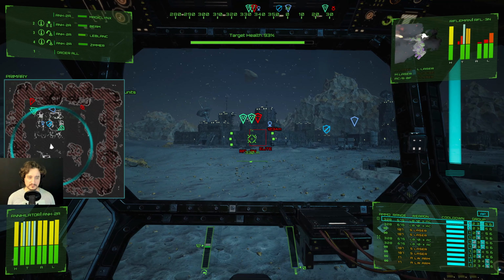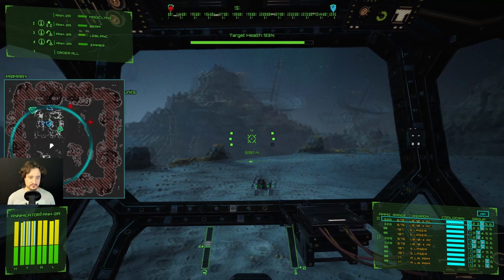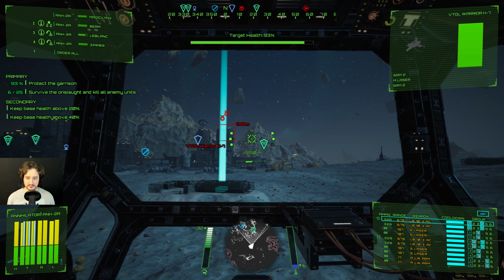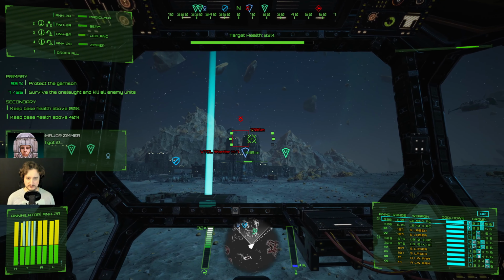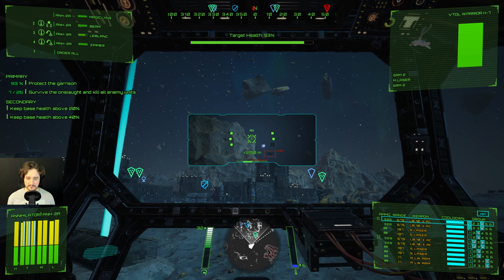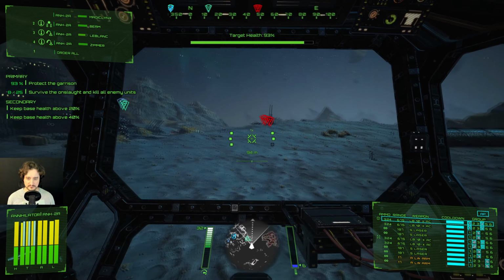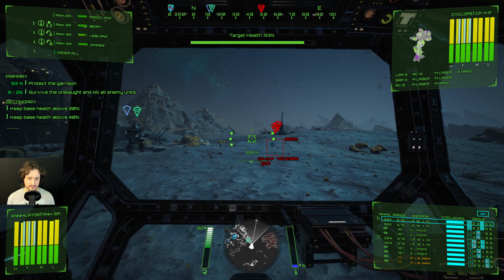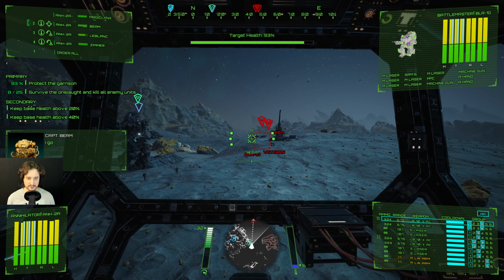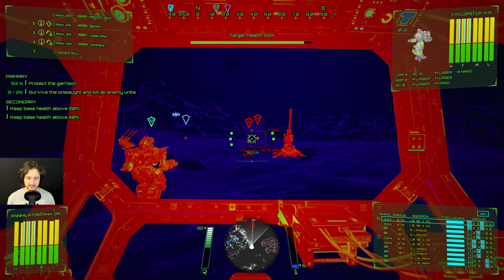Okay, looks like my lancemate has done a very good job dealing with this Shadowhawk. We have some aerial units coming up. I got it. Okay, okay, nice job. Oh, alright, alright. He's gone. New target, Cyclops. Let's go deal. Looks like we have two assault mechs to deal with, so I'm gonna assign my lancemate to this Battlemaster while I am gonna be dealing with the Cyclops.